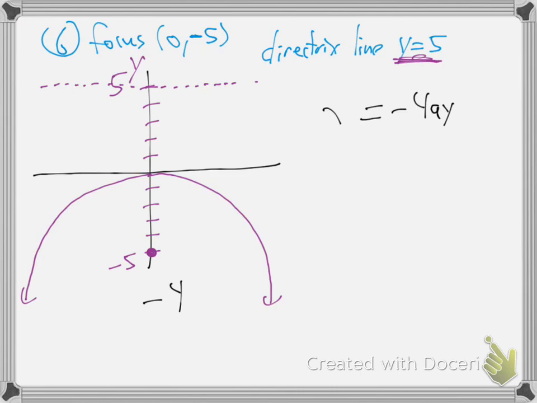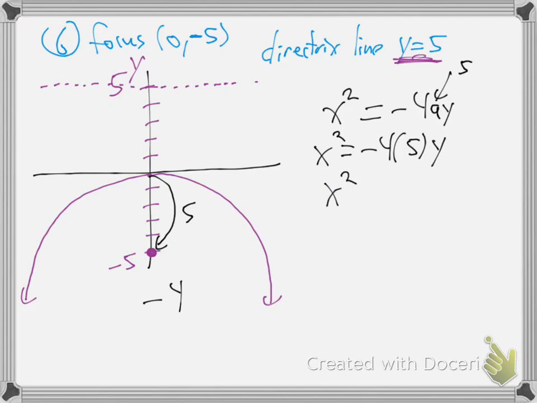The other side has to be the other letter, so it's x squared. Good so far? Now, they want the equation, which means they want x and y to be the only remaining letters. They always say, find the equation. Get rid of all the other letters, just x and y left, please. So how do I find A? A is the distance from the center to the focus, so it's 5. A is always positive. It's a distance. So put in 5 there. x squared is minus 4 times 5 times y. x squared is minus 20y. We good? There's the equation.